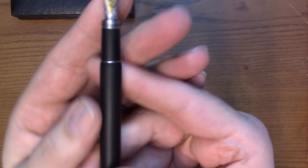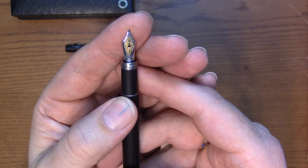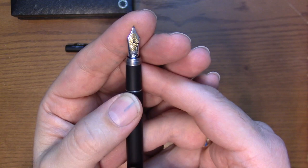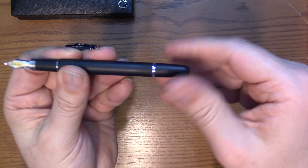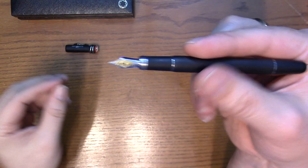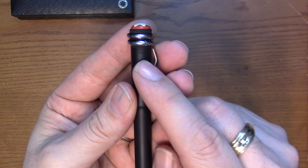And on this one, as well as on the coral, we get a two-tone nib. So you can see the serpent is in gold, and the rest of it is rhodium plated. Look at the feed. Again, a slimmer pen. And this is also a piston filler. So, very limited as far as Montblanc limited editions are concerned. 1,906 numbered pieces. And those are numbered right here on the side of the cap.